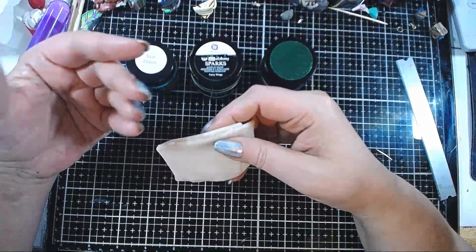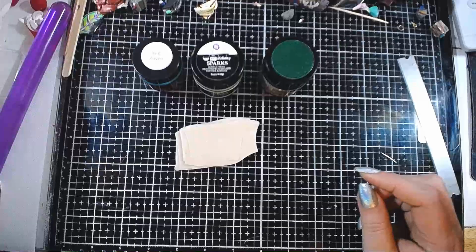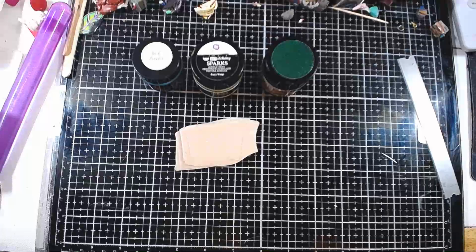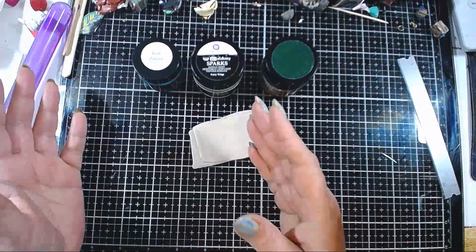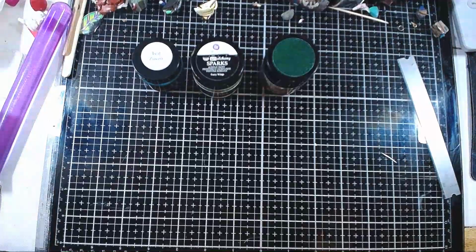And I'm going to kind of work in parallel for a little bit, just because this one requires the acrylic to be dry. So we're going to create the first cane for this one, and we are going to cover it up with acrylic, then put it aside to wait for it to dry, and then go ahead and create the second type of cane. So for the first type of cane, obviously, let me just get it through the pasta machine once. Oh well, twice.